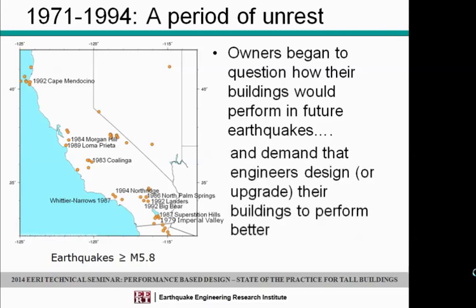And then, after they asked us how their buildings would perform in future earthquakes, they began to ask us to actually design or upgrade existing buildings so that they would perform better. And this was really the birthplace of performance-based engineering. Owners asking, how will my building perform? Oh, that's not very acceptable. What can you do to make the building perform better?